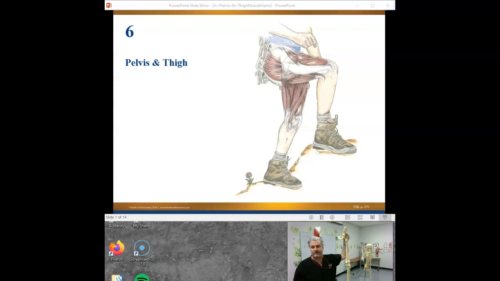Okay. So, on the lateral side, Ms. Cooper, which hamstring do I find on the lateral side of the leg? The lateral one, that's right. Which hamstring do I find on the lateral side of the leg? I mean, they're all on the posterior side, but on the lateral posterior side of the leg.